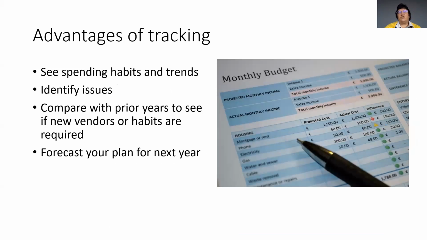The advantages of tracking a budget is that you're able to see spending habits and trends. I know for a fact from myself that towards the end of the year, when I'm buying Christmas presents or just preparing for the startup of the next year, I spend a good amount of money at that particular time. Why? Because a lot of my annual bills occur at that particular moment. That's when I dole them out.